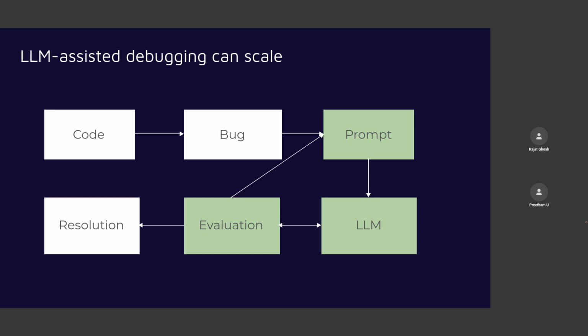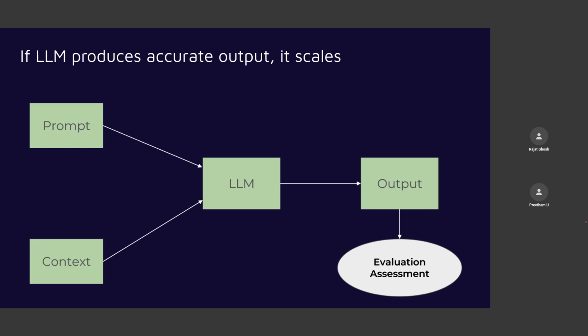As opposed to that, with an LLM based debugging approach, if you have a good prompt and if you have selected a good enough LLM, then you get the resolution pretty quickly. And most of the time after some tuning, this process becomes a constant time process, meaning for a given bug, with a well tuned prompt and a good LLM, you can get your answer pretty quickly. And that's really the promise of LLM. If your LLM is accurate enough and if you have a good prompt, your output pretty much scales. You don't have to do one ops per bug. It will just scale in constant time.